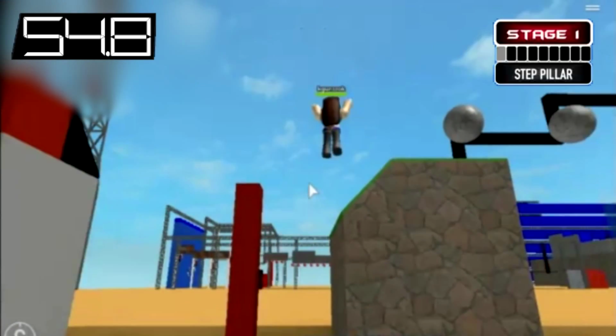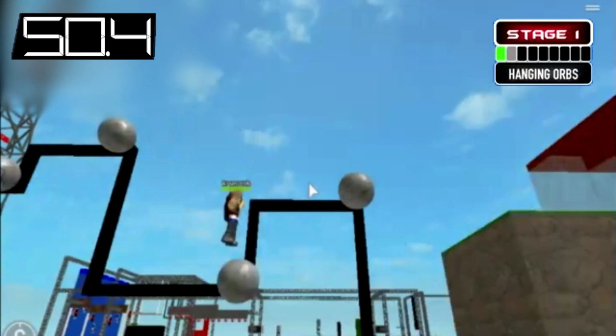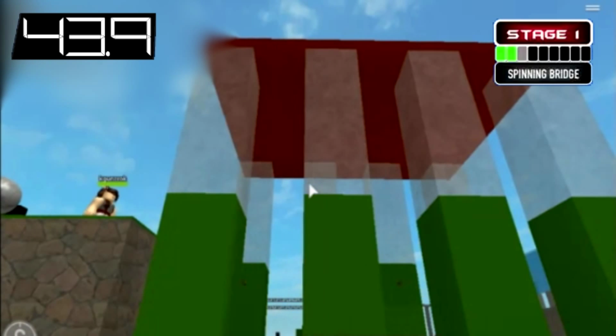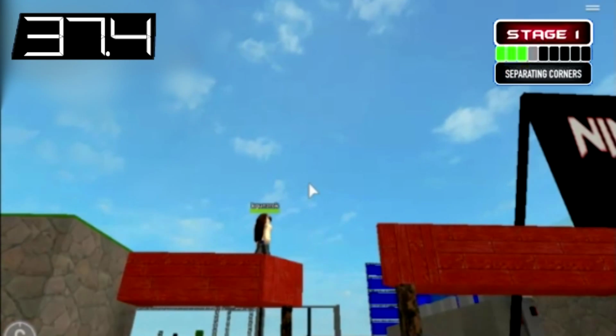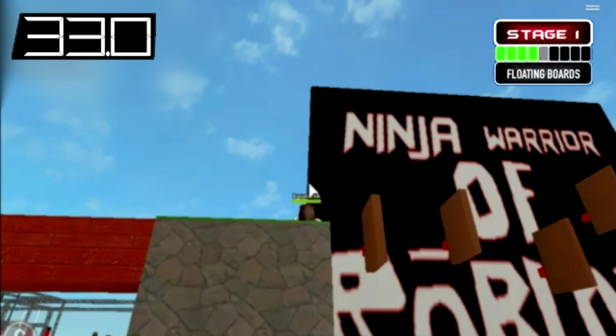And another laggy run. Blame my camera thingy for that. But anyway, she's onto the hanging orbs. And going at a pretty decent pace. Some may say it's crazy that the time limit is this short. It's the shortest time limit this course has ever had since Tournament 3. Oh, and she's the first to take on the separating corners. Amazing. And she's already passed that. She's onto the floating boards.